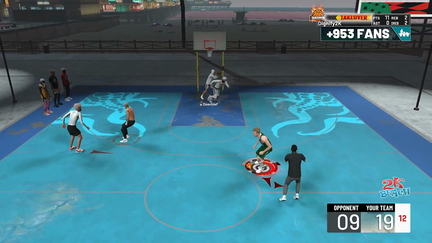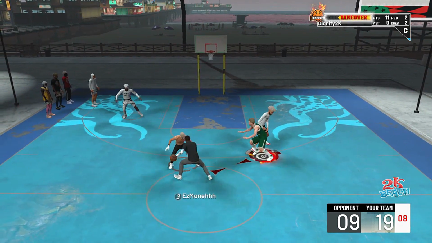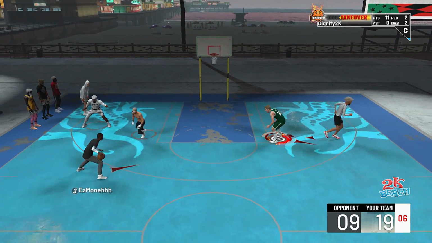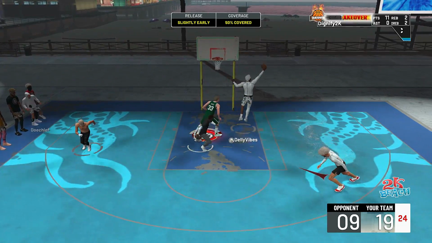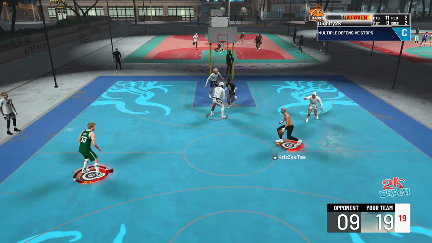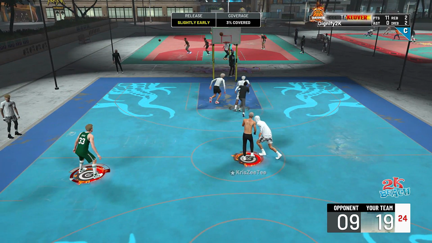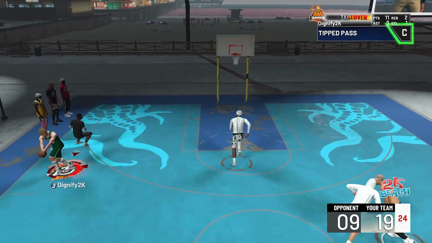Deli ends up getting a block right there, so it's going to give us takeover because he has rim protector. We're able to switch pretty much everything, Chris and I, because my guy is 6'7", and my speed really is not that bad. He pulls up, very contested shot, gives it to Chris. I have takeover. I wanted to shoot from half court, but he decides to do a fade from half court. Ends up missing it, but look at this high IQ basketball play right here. We switch on defense. We get the steal.